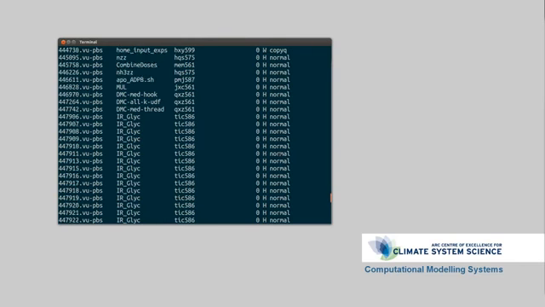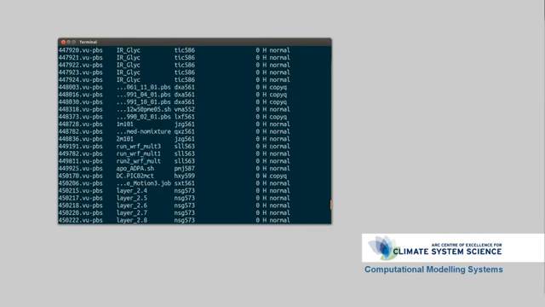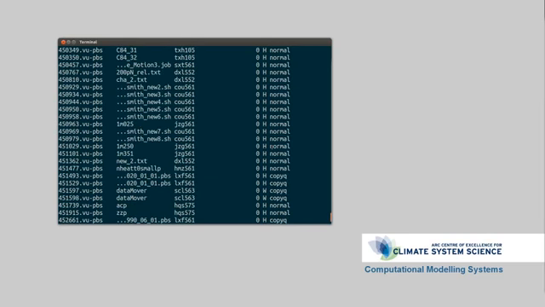Normal is the queue you're most likely wanting to use. It's sort of the bog standard queue. There's also Express. Express is for small jobs, so if you're doing debugging or if you're doing a compilation, you can use Express. There's smaller limits. It costs more, but it's generally quicker to get running.